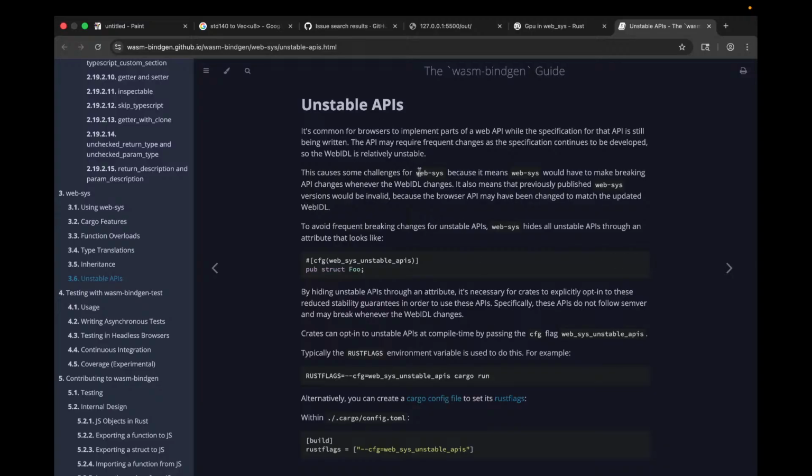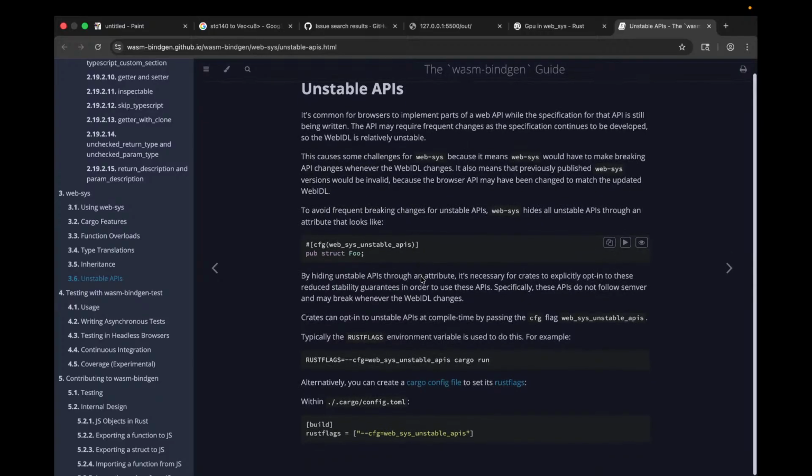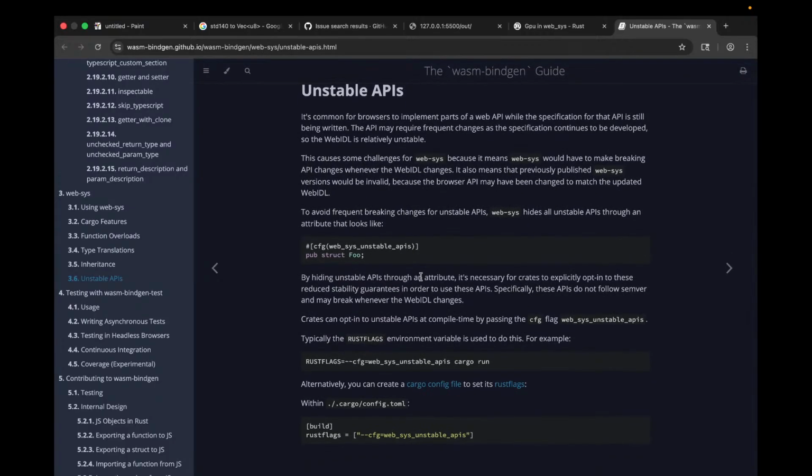It's common for a process to implement part of the API while the rest of the implementation is still to be developed. So the web API is stable. For this case, some changes for customers, blah blah blah. Typically, the way to use it for this example is within cargo. Yeah, I can just do this.